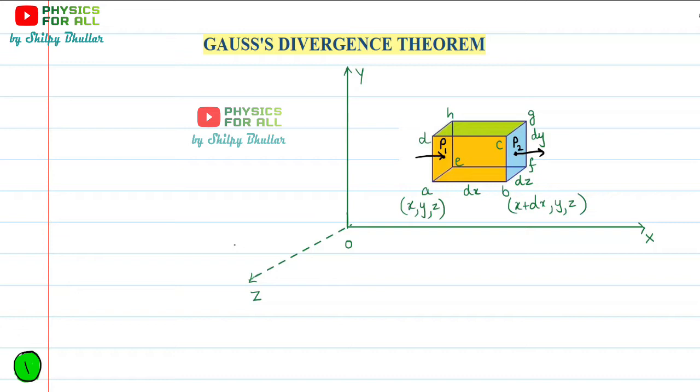We tried to understand its expression mathematically, and when we derived it using Cartesian coordinates, we actually got to know the reason behind that particular expression. Today we are going to use that expression to understand one of the most important theorems in vector analysis, which is Gauss divergence theorem. In vector analysis, we have three important theorems. One is Gauss divergence theorem, another is Stokes theorem, and the third one is Green's theorem. Today we are going to do Gauss divergence theorem.